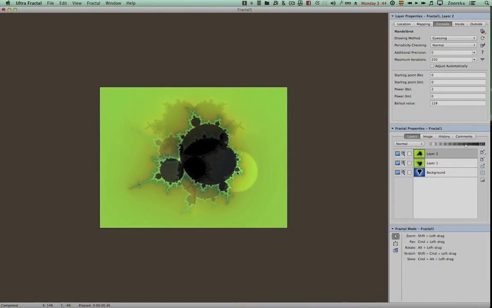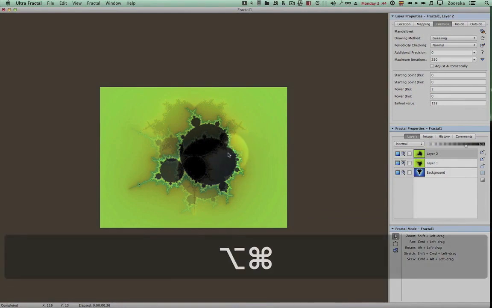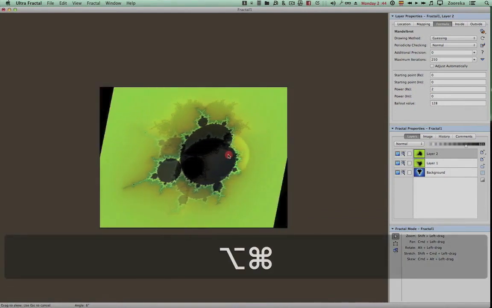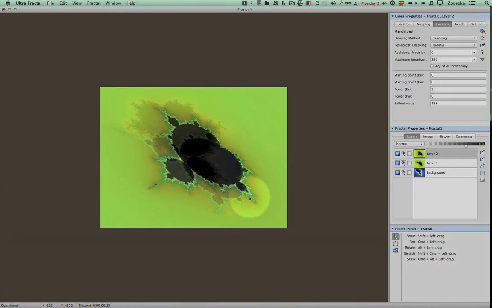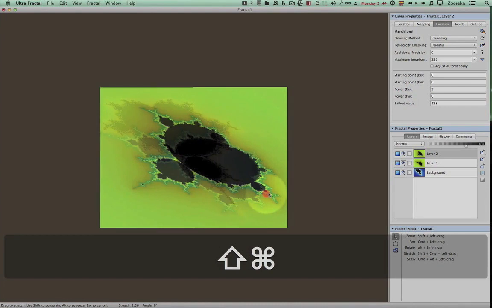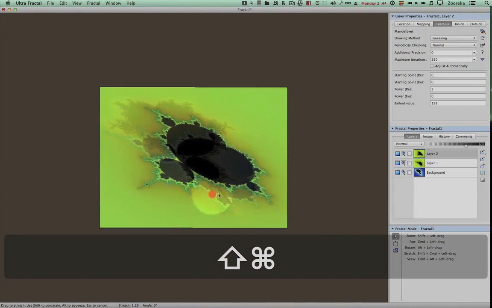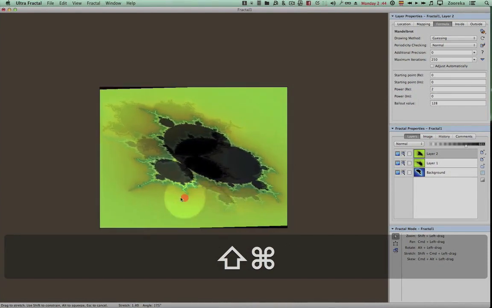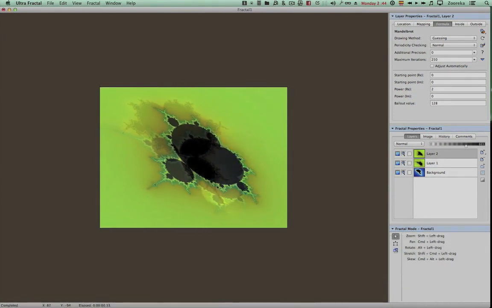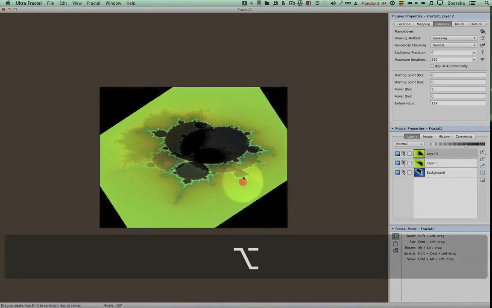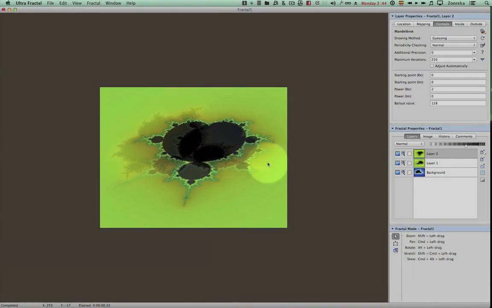Now, if you hold down command and option together, click drag, oh, that's weird. That's skew. So you're skewing the layers. And to stretch them, it's shift command. So shift command in and out. It kind of has a threshold, so that's why it's kind of bouncing around. But again, very powerful. You can change the viewpoint quite easily just by using the hotkeys like that.